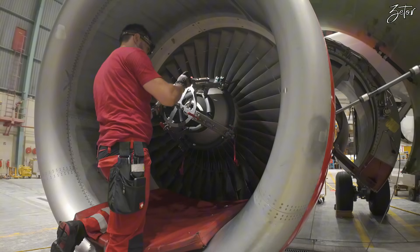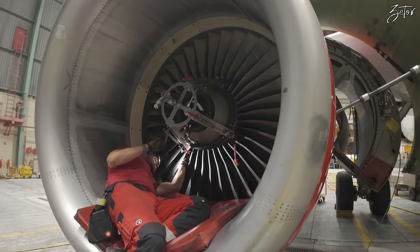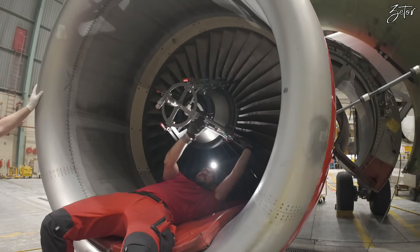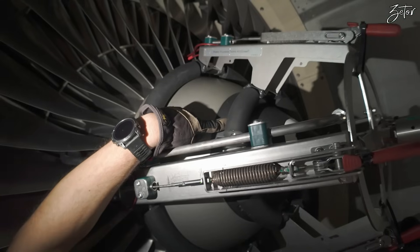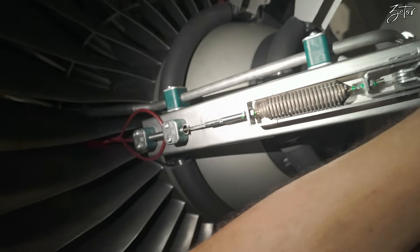You hook it over the blade and you need to lock it — always lock it. Then two on the bottom as well. As you can see, it holds on the spinner thanks to these two rings, and you have a rubber protection on it. Then it holds thanks to these pads which are secured against the blades, and this is locked thanks to a spring.